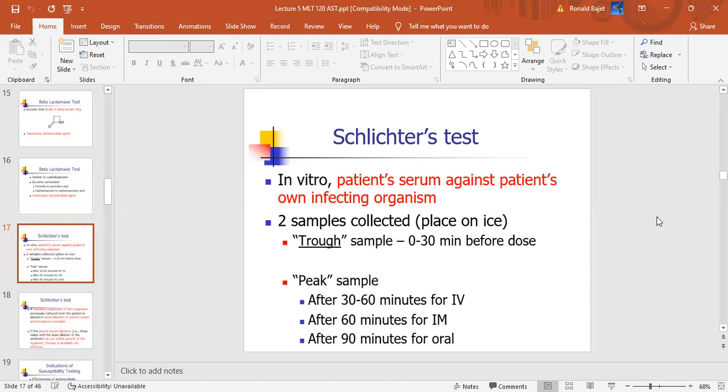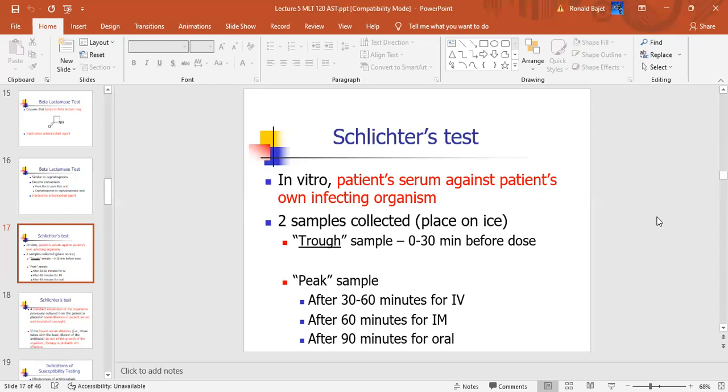What's valuable to the doctor is the trough level, because you gave an antibiotic, you gave a dose there. If it came here and you still have a measurable level, then that might be appropriate for the antibiotic. This is the amount of antibiotic that will be acting against the organism. Like I said, if it's too high, it could affect the patient's liver. If it's too low, then it may not be effective.